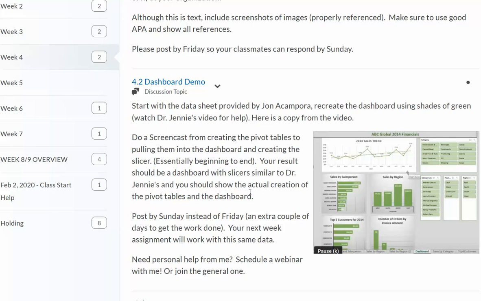So keep in mind that you won't need to have this done till Sunday. We're going to do some work with this same dashboard topic for 2 weeks, so we'll be working on it in week 4 and also in week 5. We'll be doing some more with it. So I just want you to know that I feel this is very important that you learn this and learn it well. And it may be new to you, but I promise you that we'll get through it.